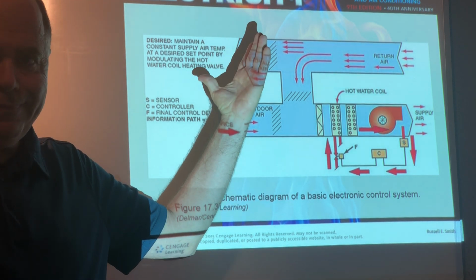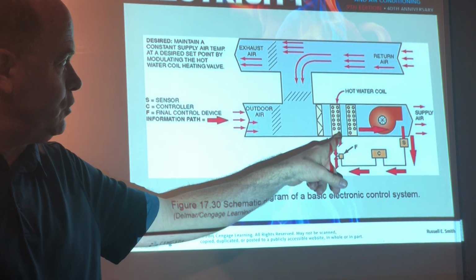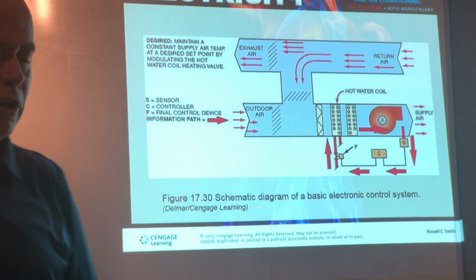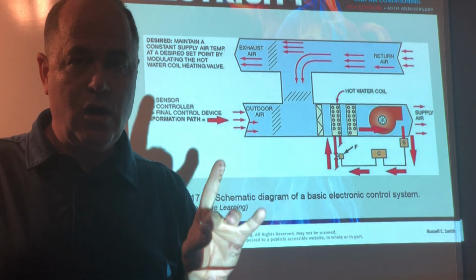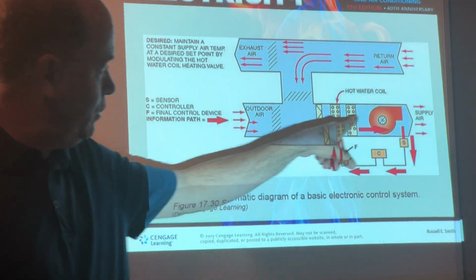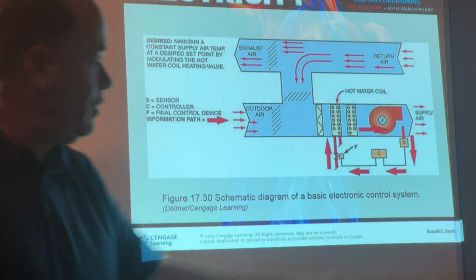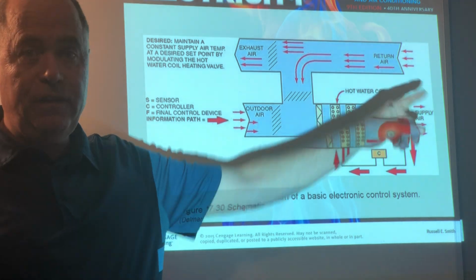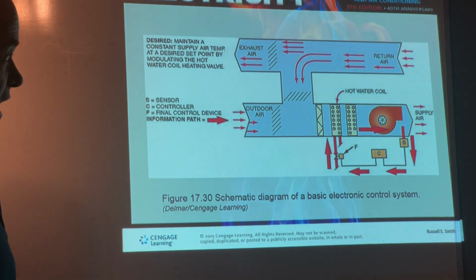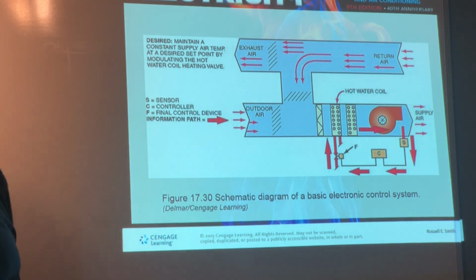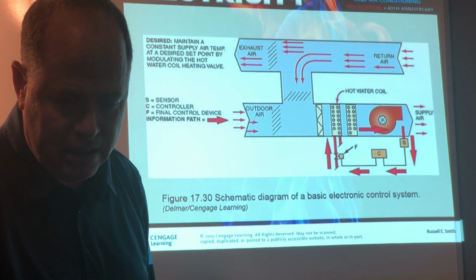So after 10 years, you may need to remove the filter and clean this coil. You can use water, and the condensate pan can take the water away. Hot water coil, no condensate pan. And then the blower is going to blow that air down into the space. You've got a supply air temperature saying, hey, it's 55 degrees air we're providing. And so these are your dampers again. Let's move on to the next slide.